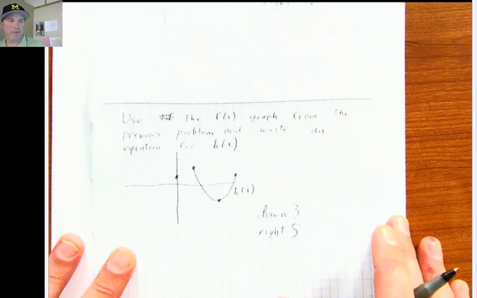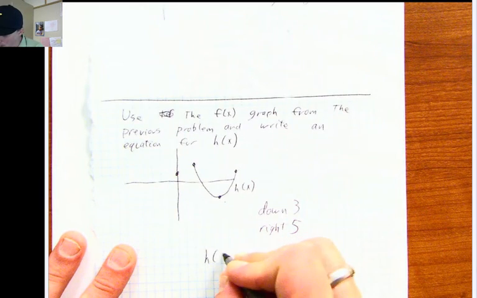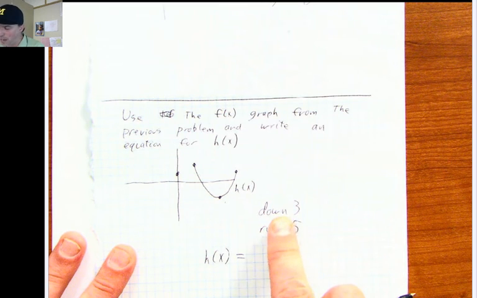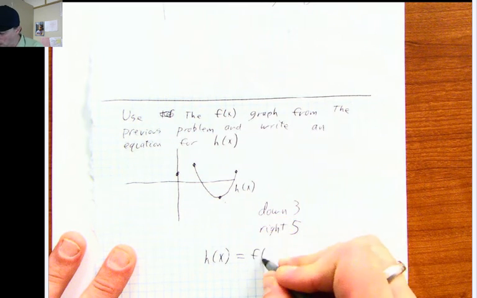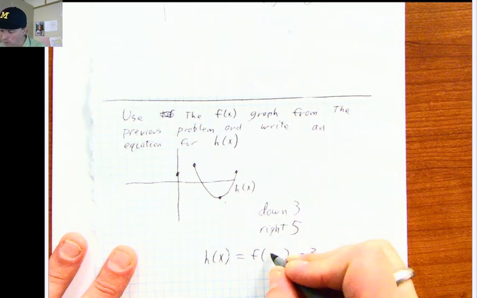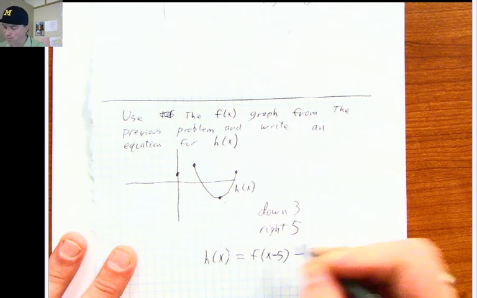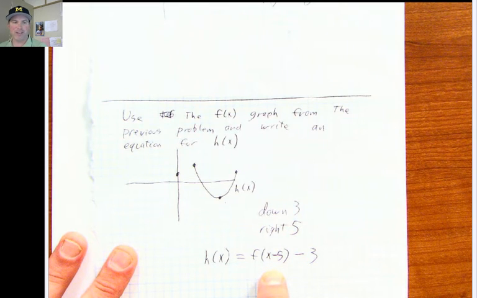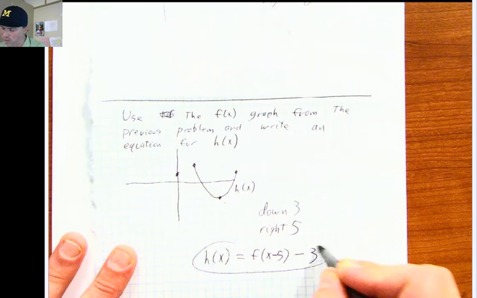And we're writing an equation for h of x. So h of x is, if I'm going down 3, that means that you took your original f of x equation, and because it went down 3, you subtracted 3, and that's outside the equation. And inside the equation, write 5. You'd always do the opposite. If you think right 5, I normally think adding 5. But it's inside, so we do the opposite, so it's x minus 5. Or think of it backwards, like if I plug a positive 5 into this equation, out pops 0. And that's exactly what I'm looking for. So that would be your h of x graph.